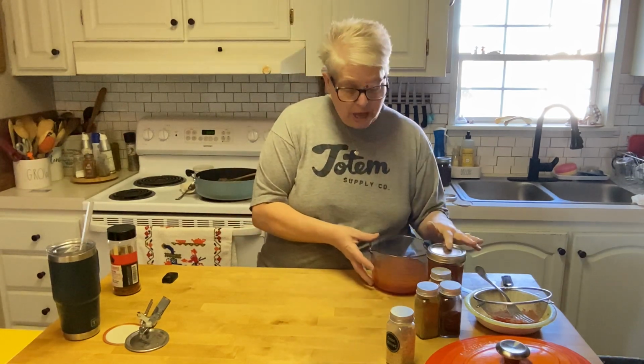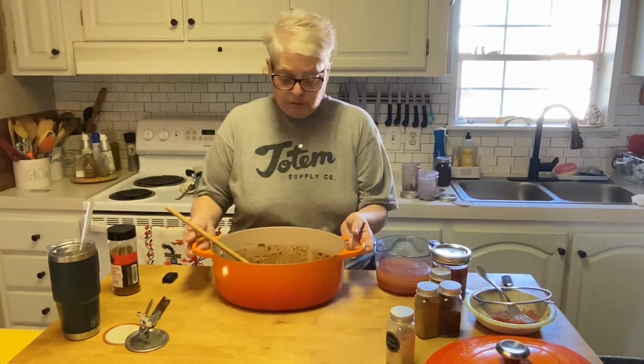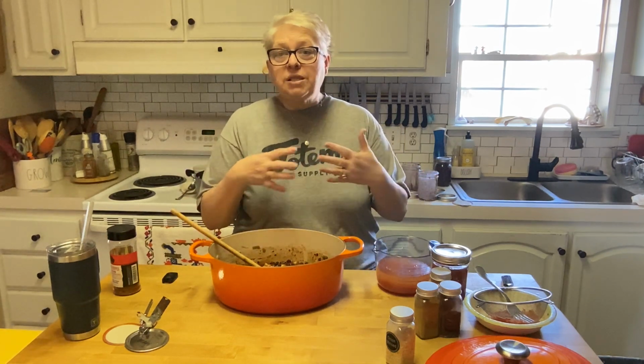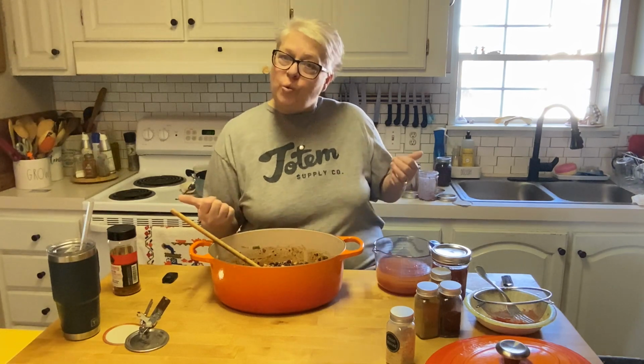Now, I don't know if I'm going to do the other can. I'll have to wait and see once I add the ground beef. But I wanted to share with you, you know, if I had any sense, I would have had my food mill and done them at the time. But I didn't. So we've just got to work through those issues now, don't we?